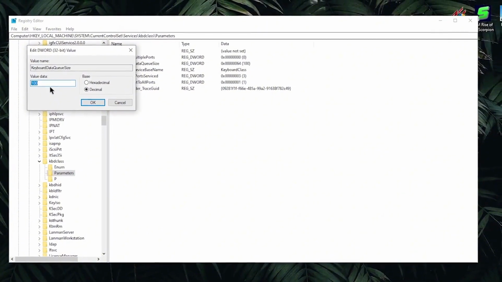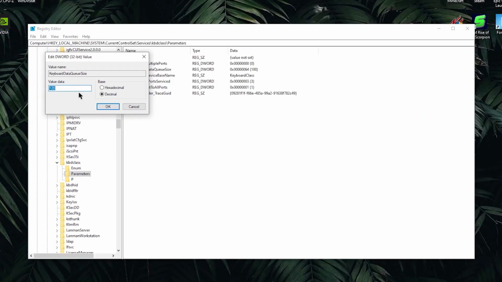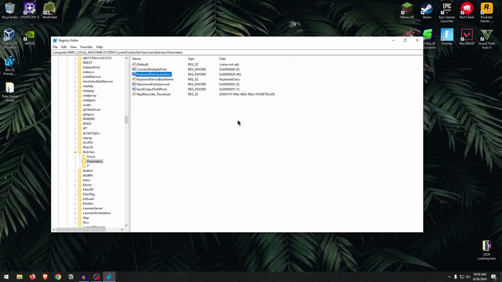Now if we set something like 200 or 120, it's going to ensure that none of the data that is reported by the keyboard in this case is lost. However, our goal is to reduce the input delay without encountering any issues. So what I recommend is basically setting this value to something like 40 and then hit OK. Now restart your computer, launch up inside of Fortnite or any other game of your choice and make sure that all of your key presses are registering and there is no delay between them.